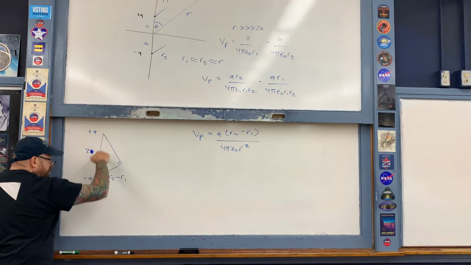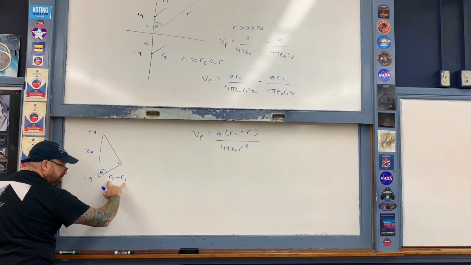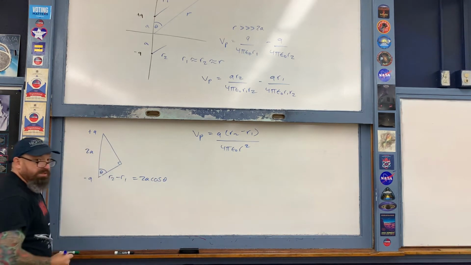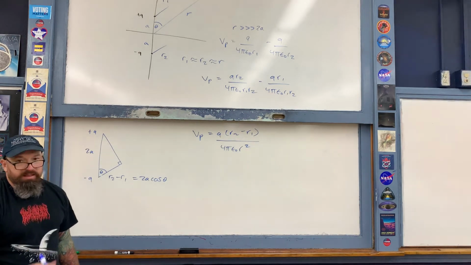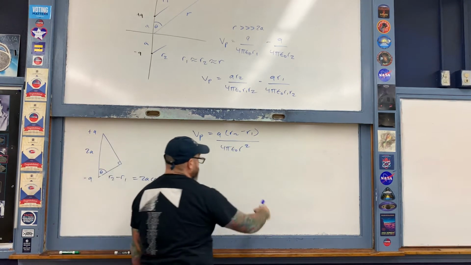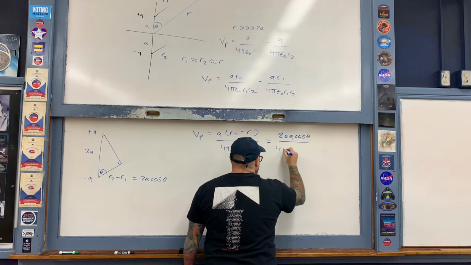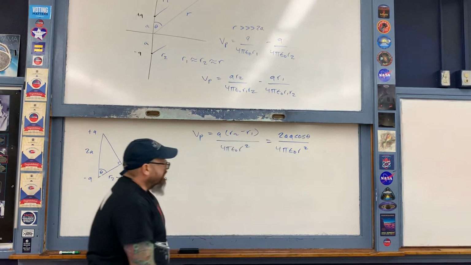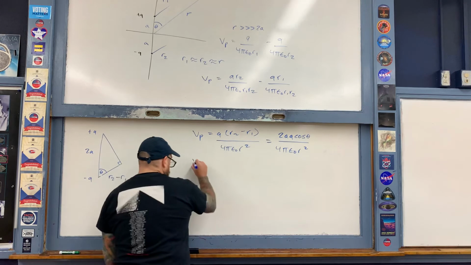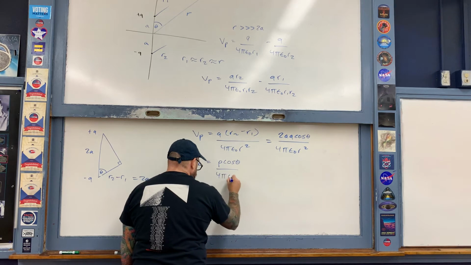Now, in terms of the hypotenuse of this right triangle and the angle theta, notice that this side of the triangle, R2 minus R1, is 2a cosine theta. There's the 2a that we need to begin to describe the dipole moment. So now let's replace R2 minus R1 with 2a cosine theta. And then right here is the dipole moment P. Recall that P, the dipole moment, is 2aQ. So the potential at point P in space is then the following expression.